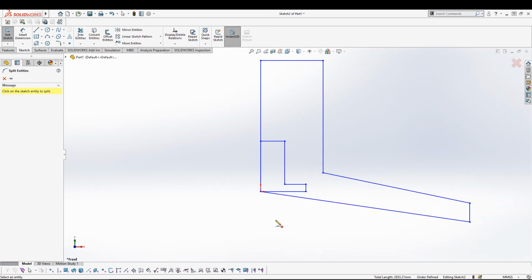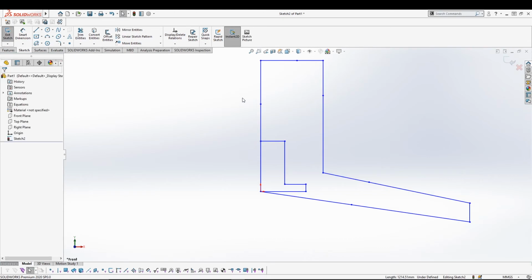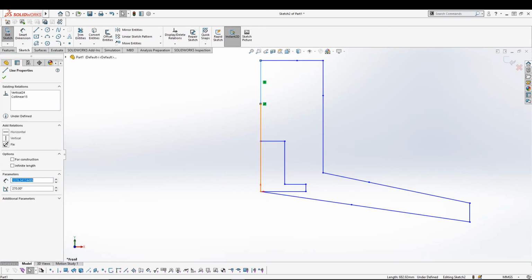So what it does is every time we click, it creates a point, and let's say we want to split it from here, from here, from here, press escape. So it basically splits the sketch from the point where we selected it.